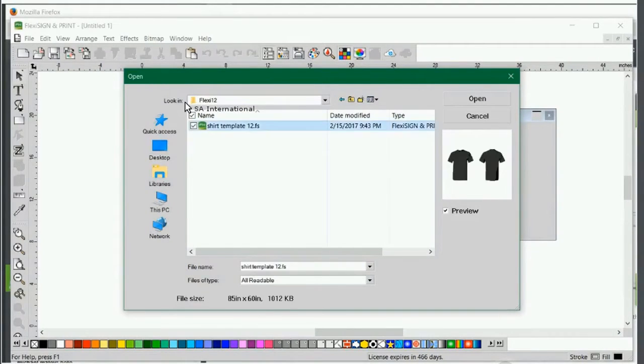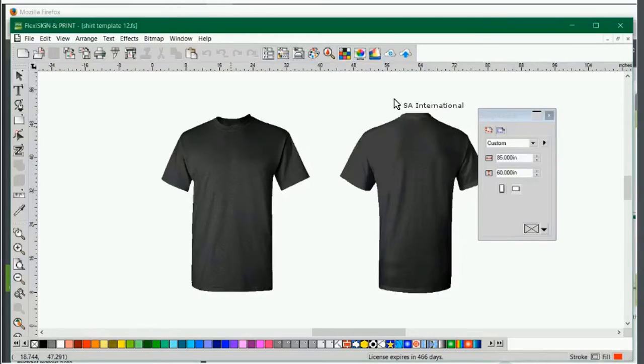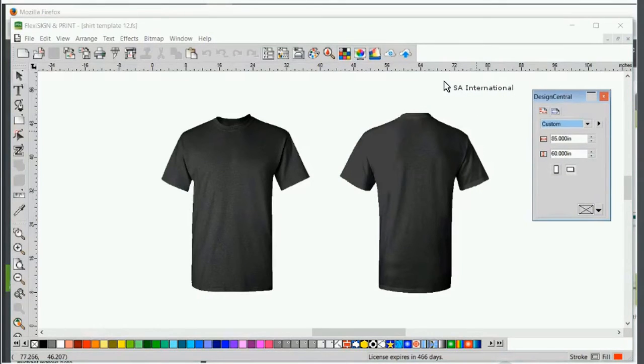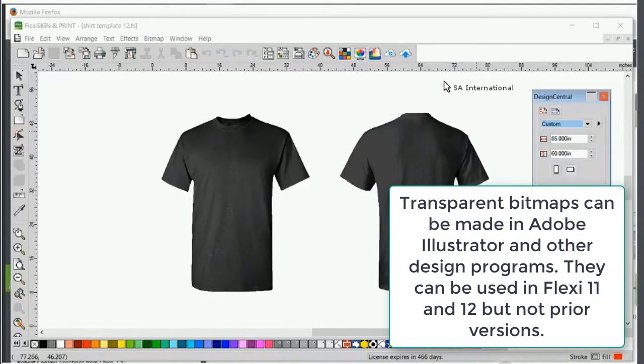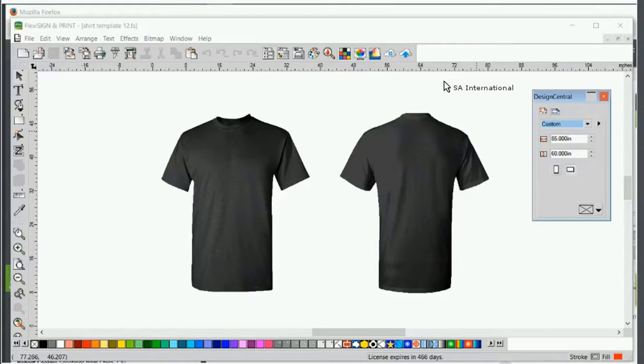One of the advantages of Flexi is that you can use what's called transparent bitmaps, which those of you more familiar with Photoshop and Illustrator are familiar with. Basically it allows you to construct designs either on an automobile or, in this case, a t-shirt. And then you make it interactive by using a layering system in Flexi.